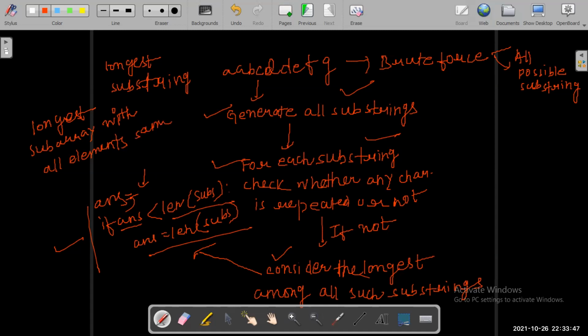This is just a little bit of variation of the same problem. But I can assure you, you cannot solve the problem we are discussing just by two pointers.